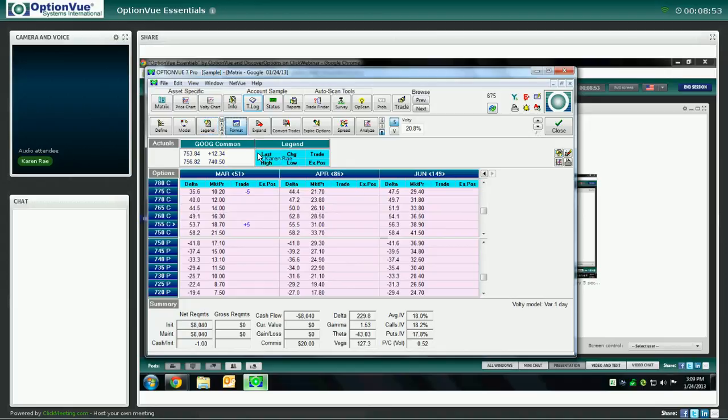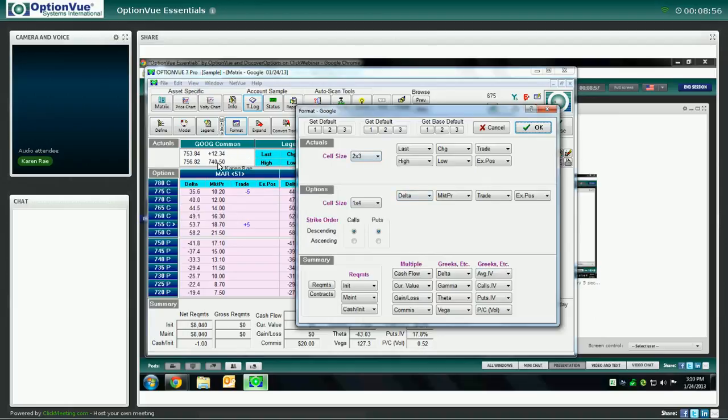The way I would format it is to go to the Format button, and I can see I don't really want all this information about the stock itself, so I'm going to just narrow that down to say 1/3. And then for cell size, I do like a 1/4 in this case, but I want to switch delta out, let's say, for market price. And these are in alphabetical order, so I can say market price. I could say theoretical value or theoretical price. And then the trade field is for my new prospective trades. The existing position field would be for actually existing positions that are already in progress.